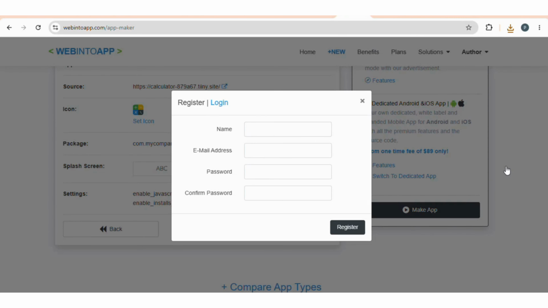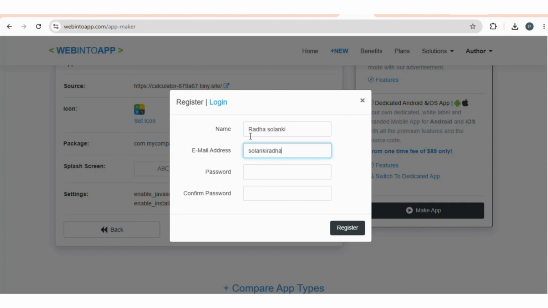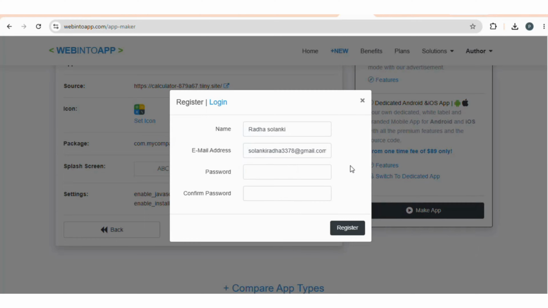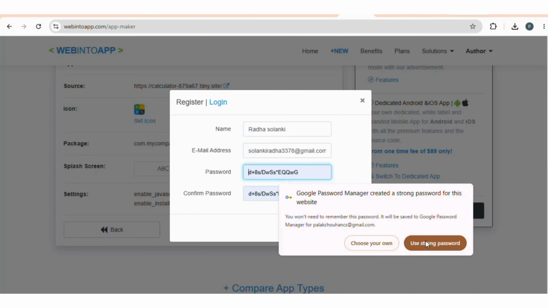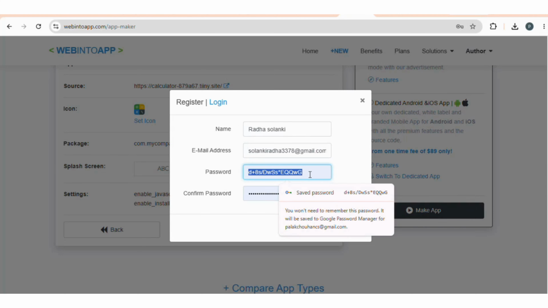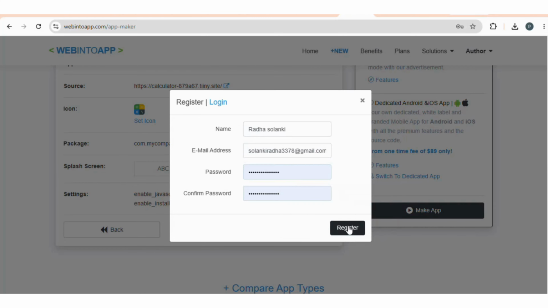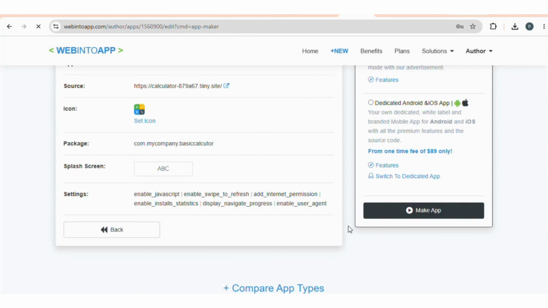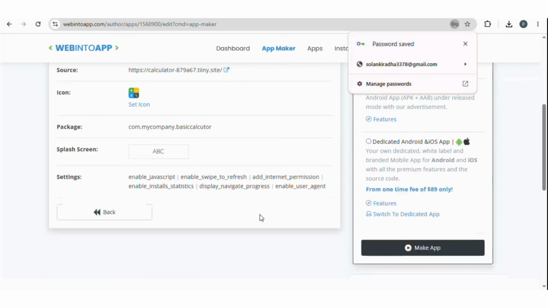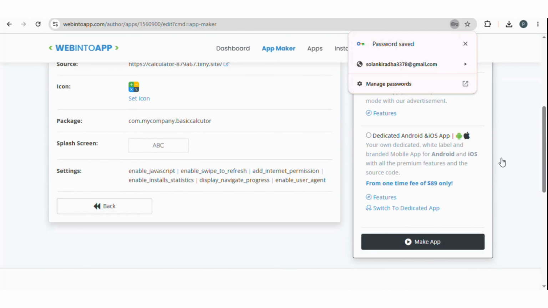Here you have to fill some details of your registration. Done.